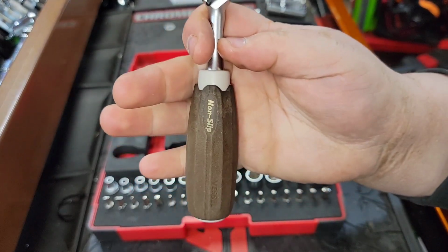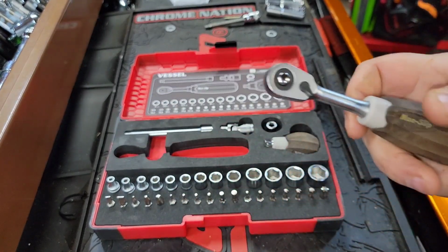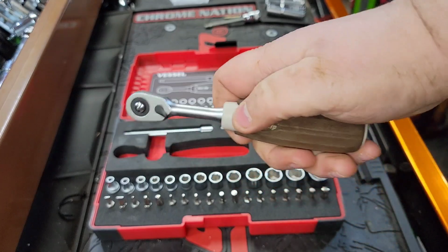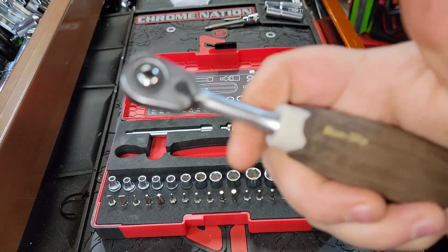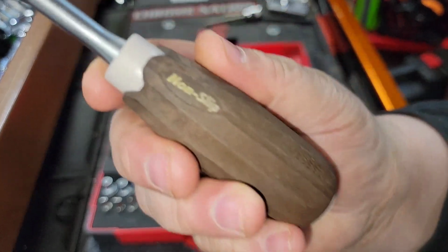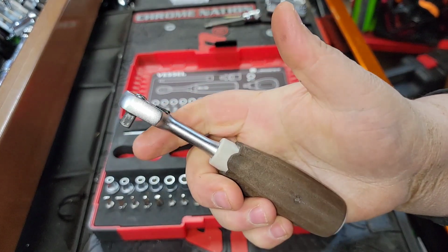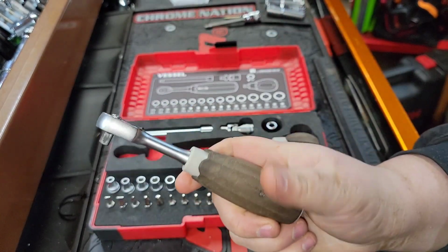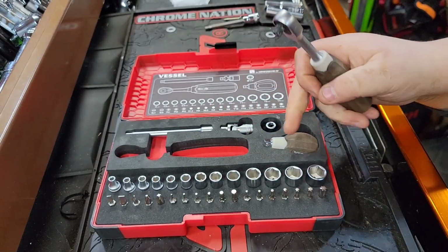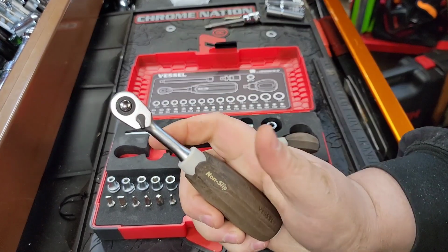Now, this handle is quite big, obviously, and that's probably what some people will say. Well, CP, that 1/4-inch ratchet is massive, man. What are you going to do with that 1/4-inch ratchet? That thing is just huge. But that's the point of it, to have a good grip on a 1/4-inch ratchet that's non-slip. That's what this kit's for. I have a stubby for smaller stuff and whatnot. So just a nice little kit all around.